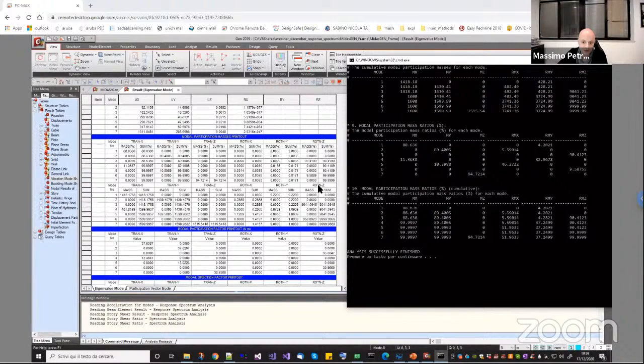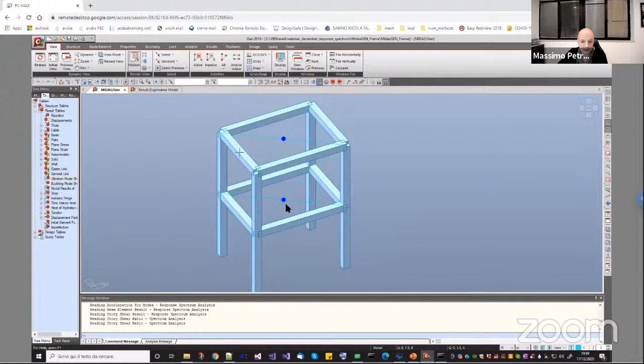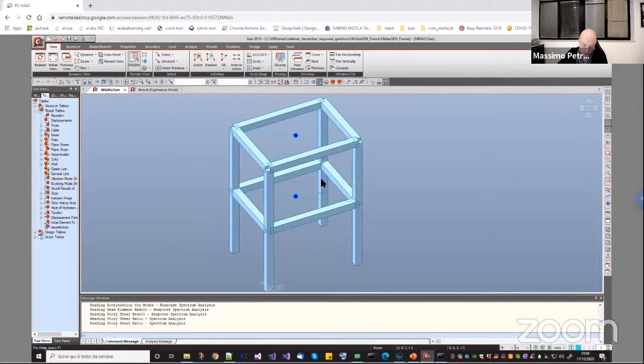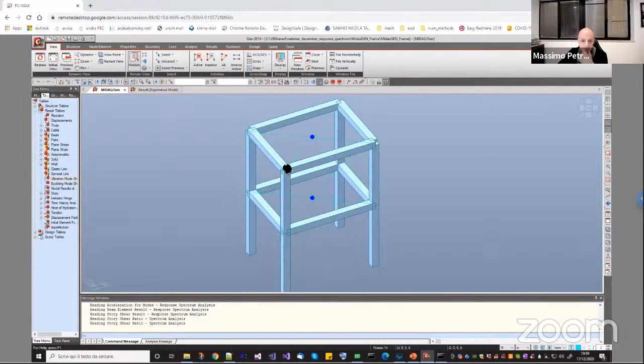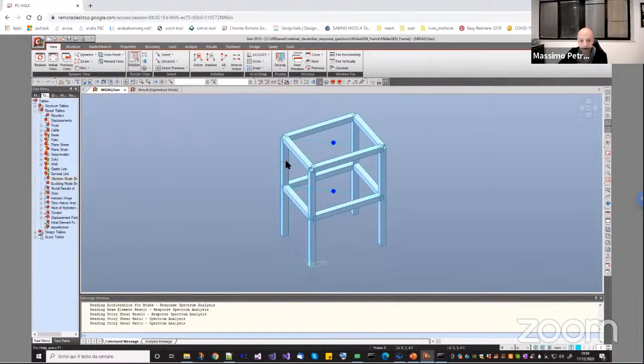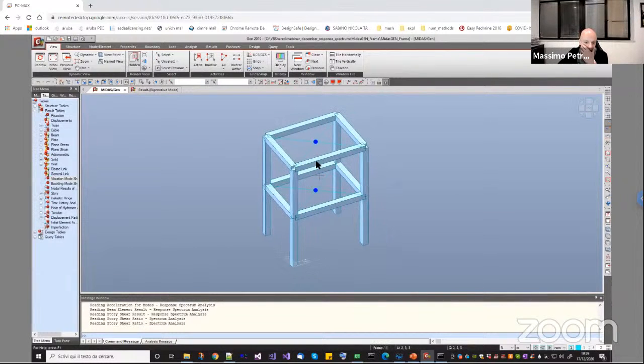Basically, it turns out that the difference is because Midas Gen is computing the center of masses separately frame to frame, floor by floor, sorry. Actually, I don't like this approach because it doesn't give a consistent solution. Why? What happens if instead of modeling my rigid diaphragm like this, I model them as rigid trusses? As you know, it should give the same result from a static point of view. So I suppose they should give the same result also from a dynamic point of view, okay?